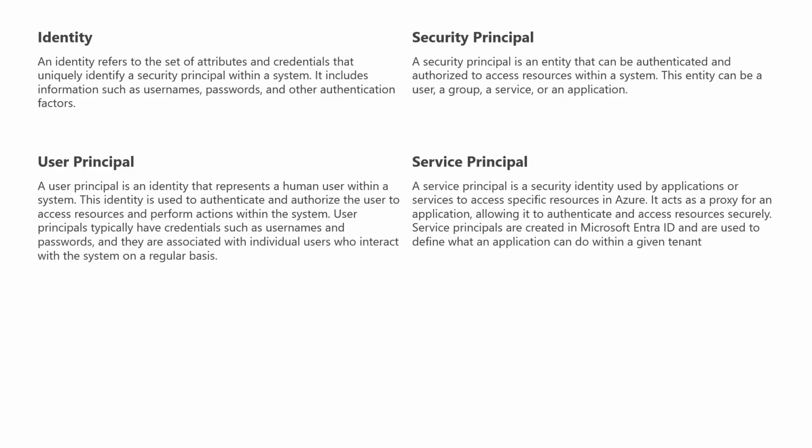You see that we have user principles and service principles. So you can see some confusion, security principle versus a service principle. A service principle is a security principle or an identity. Now below that, that's where we're going to get into the course. We're going to take a look at users. We're going to take a look at groups. We're going to look at devices as different types of user principles. On that right-hand side, service principles, we will get into the recording, and we're going to take a look at things like managed identities, whether they be user-assigned or system-assigned managed identities. We're going to take a look at applications as a service principle.